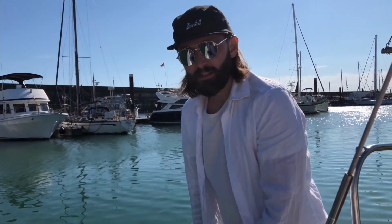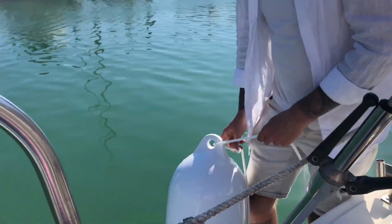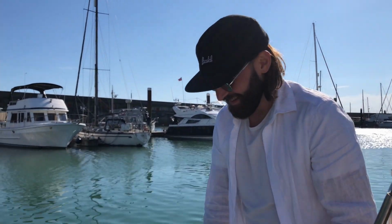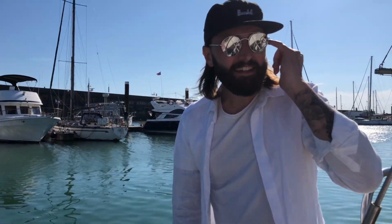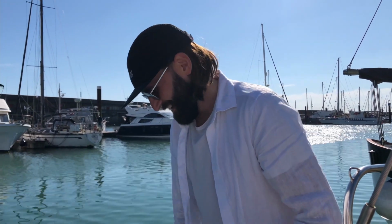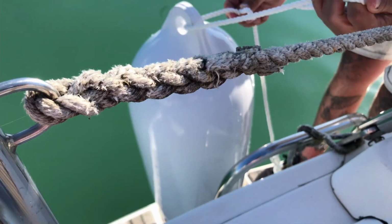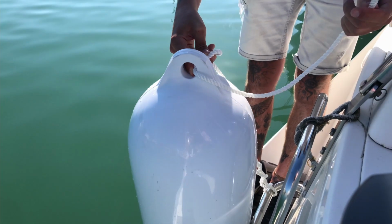So we have bought ourselves a new stern fender because we saw an accident in the marina the other day, and it was over there, and this powerboat came in like a million miles an hour and just rode up against the pontoon, hit the back of another boat. As much as everyone's pretty competent, so probably more so than us, but hey, we thought let's just have a little something at the back. So just bought a giant fender, and we're going to just tie it on and hope that it works.